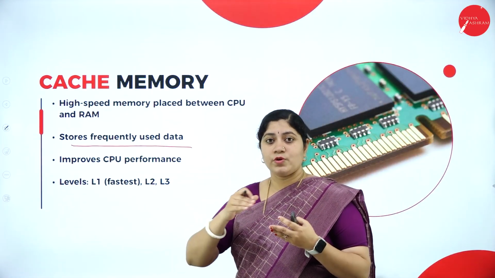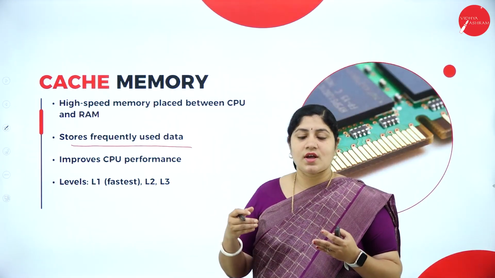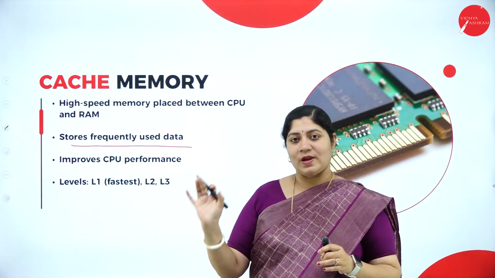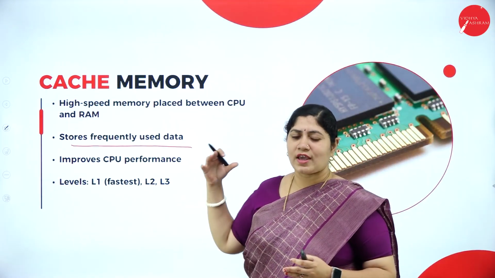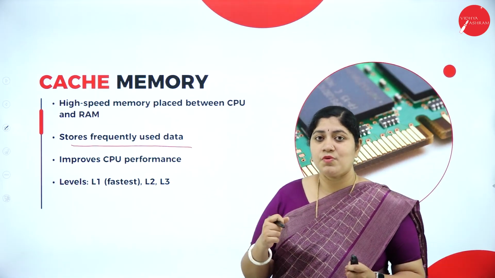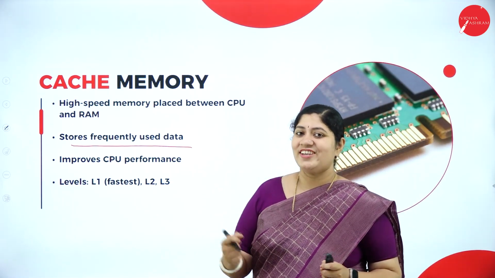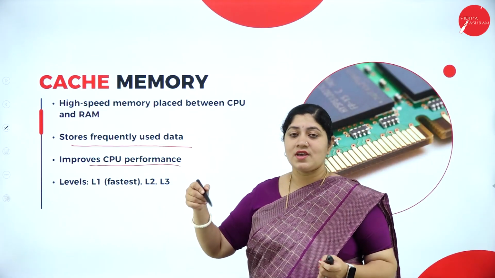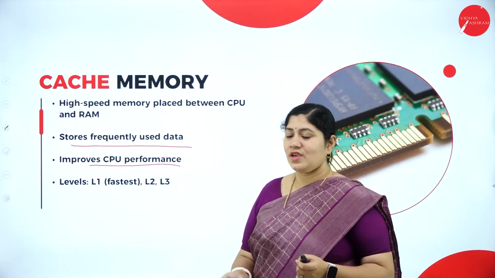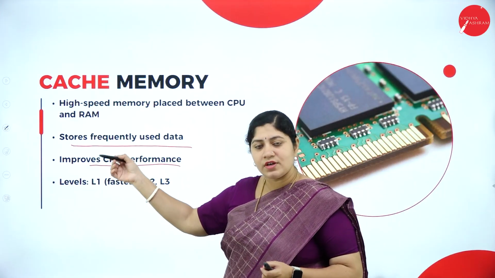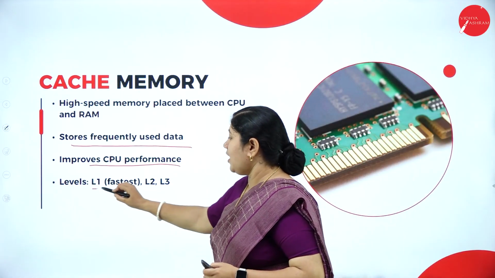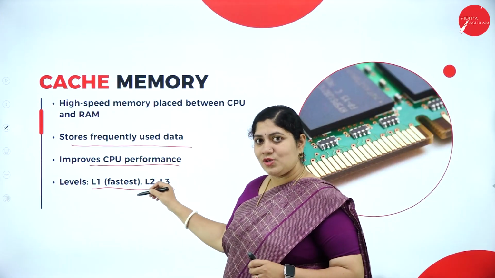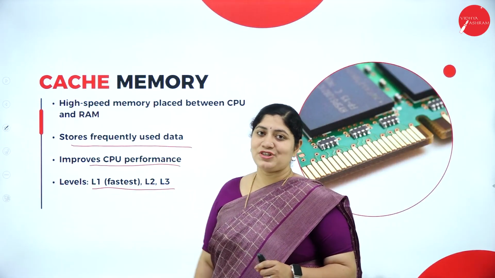Here, as this cache memory has that frequently used data, it can directly take the data from the memory and process it or display it. So that's the main utilization of the cache memory, so that we can say the cache memory is the high speed memory. Because of it, we can say the CPU performance improves. Okay, so yes, we have different levels under this cache, that's L1, L2, L3. So L3 is the slowest, L2 is the mid level, and L1 is the fastest cache memory.